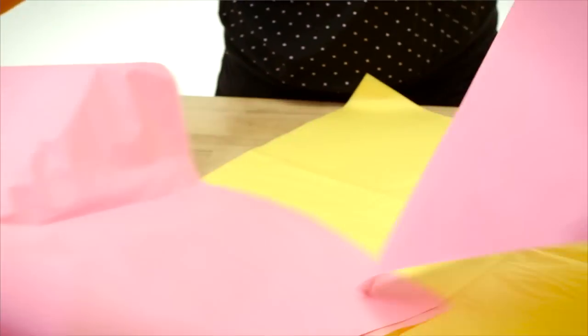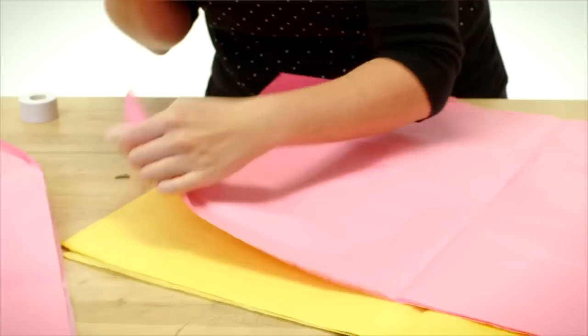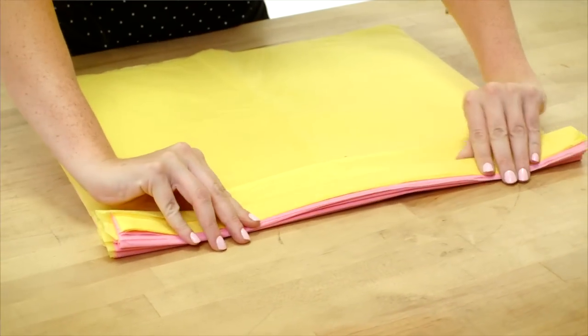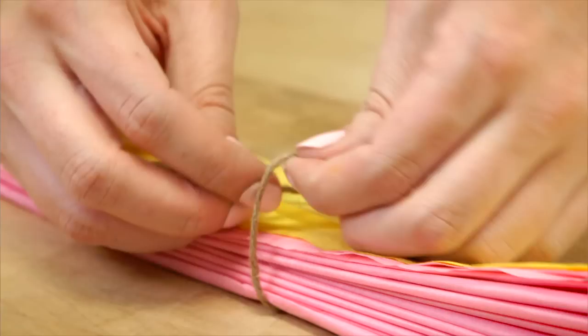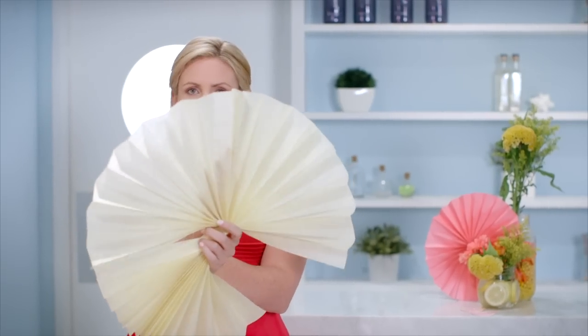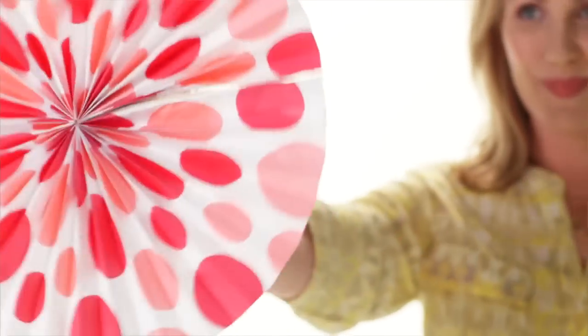To make your DIY rosettes, all you'll need to do is find your craft paper, and the different sizes of craft paper are going to reflect the different sizes of completed rosettes you're going to get. You need to accordion fold them, so one fold in one direction and one fold back in the other direction, back and forward until they're completely folded, and tie a piece of string around the centre. And then you can use a piece of double-sided tape to just join your little pieces together. There should be 4. Once they're all joined together, you've got yourself a stunning rosette.